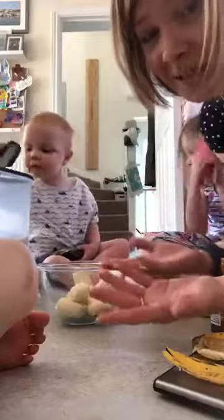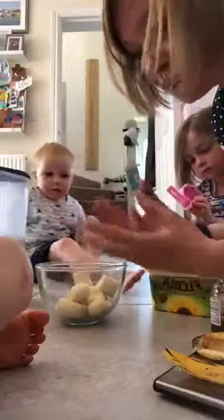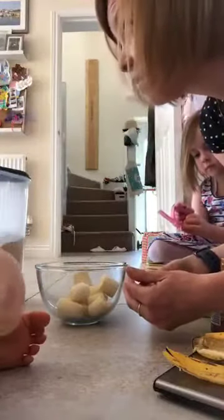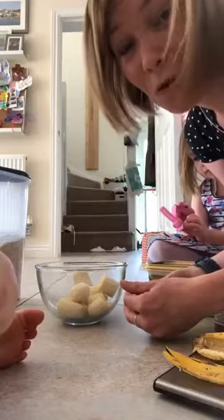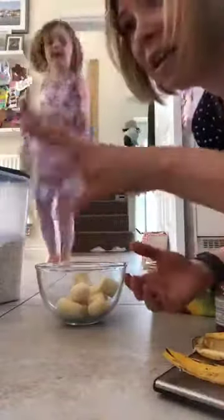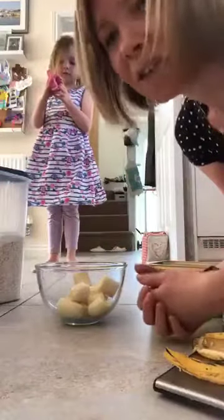It's also just a really nice opportunity to come together as a family and make something — look at what we can do when we work together. We've each had a different role to play. It can also be a great sensory experience, and if you're willing, let them do it with their hands. Get involved and just make a mess and don't worry too much about the end result. But we're going to go somewhere in the middle of all of that — these guys aren't quite at a stage where we need to worry too much about the science or maths, we're just going for the fun family activity of working together.